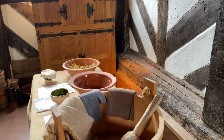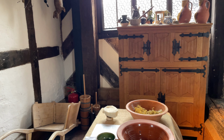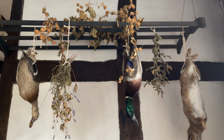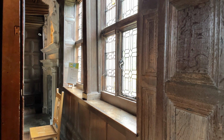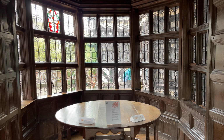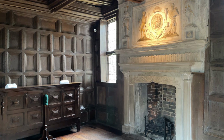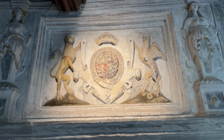The Great Parlour is part of the original H-shaped building from the first decade of the 1500s. In medieval times, masters and servants shared the same spaces for eating and sleeping, but from the 16th century, wealthy families started living more privately and separated their spaces from their servants. The Great Parlour was reserved for the family and their guests. This was the very beginning of the upstairs-downstairs divide that we all know so well from later times.